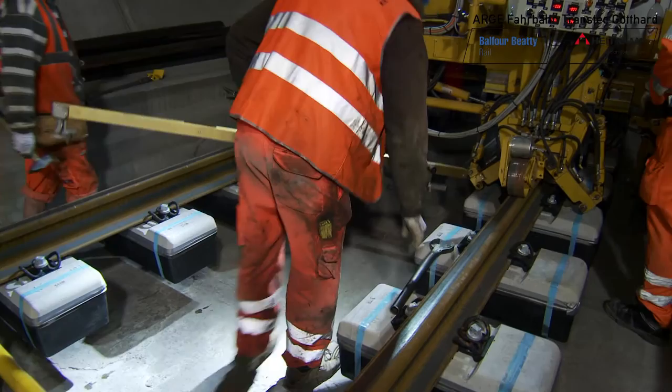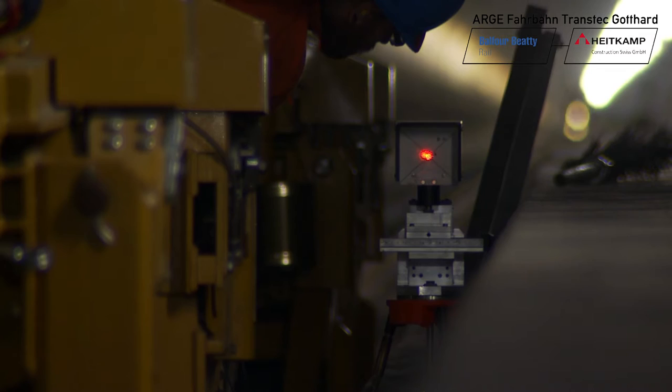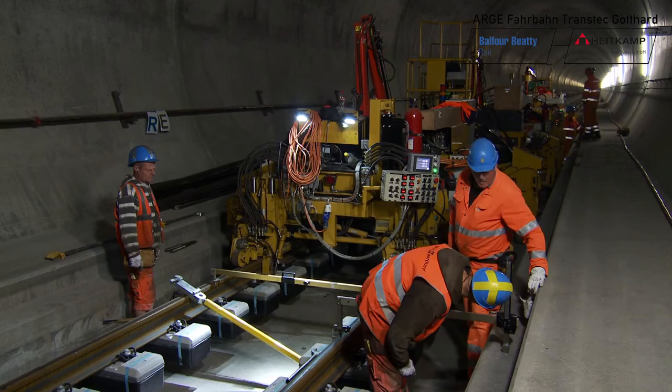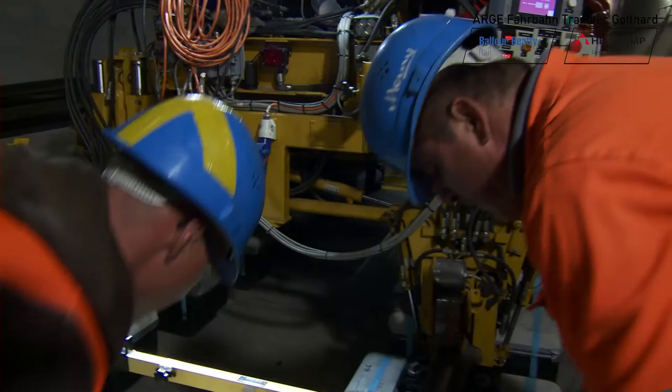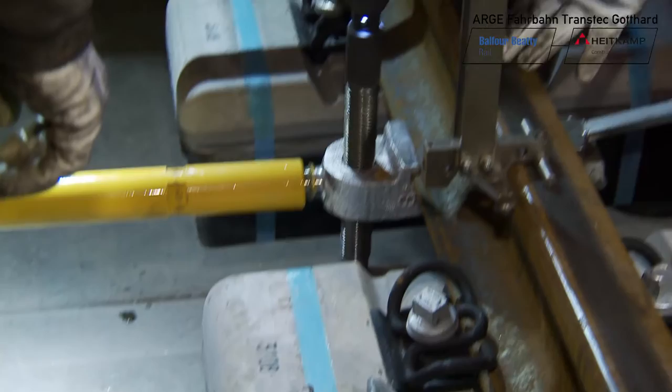The third section of the tracklaying machine follows. These men are already putting the rails in their approximate final position and also fixing their height. The reference points for this are placed in the shoulders. The tracklayers use these reference points to precisely determine the position of the laying machine, thus already aligning the track to an intolerance of a millimetre. Then they align the rails with an inclination of exactly 1.45 degrees, metre by metre, working their way into the depths of the Gotthard, roughly 200 metres per shift.